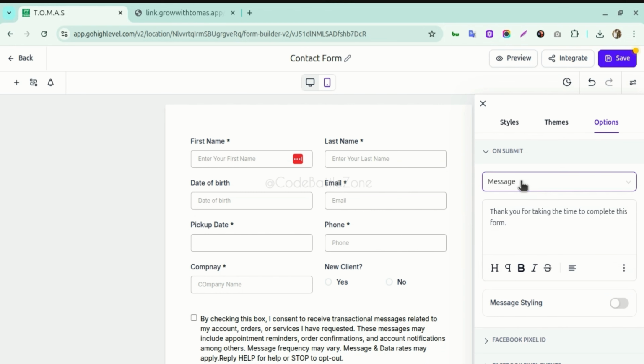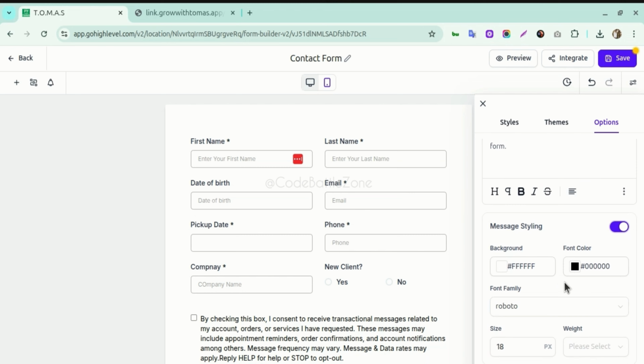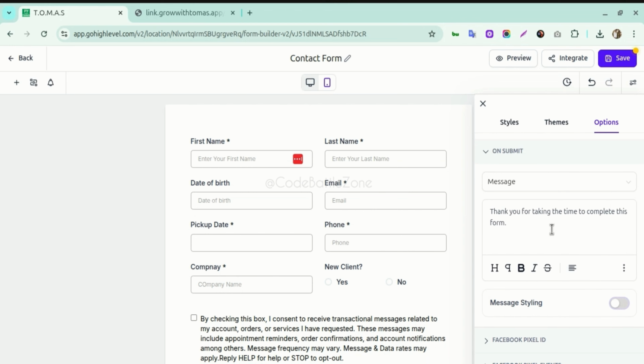Order confirmation is required for some other purpose when you are using some products, then you can use that action. So for now, message is selected, and here you can style. There are also other style options to style the message, font style, font color, background color. This way you can set up or customize your message and also style the message. This is the response message.